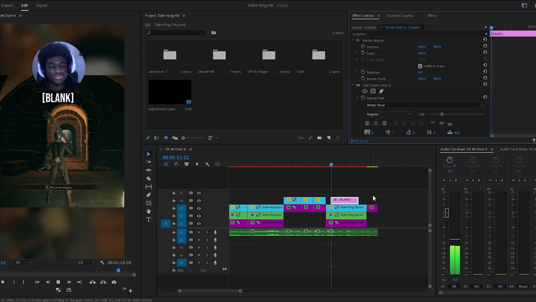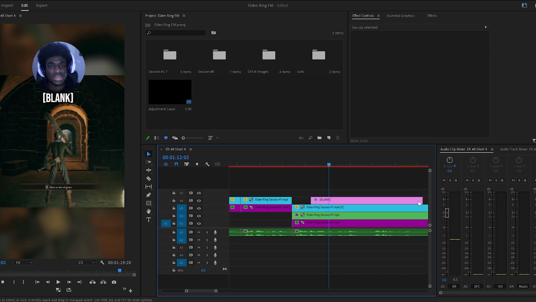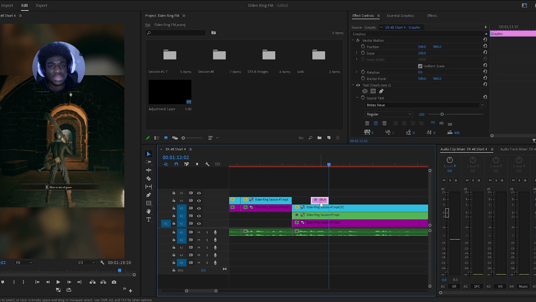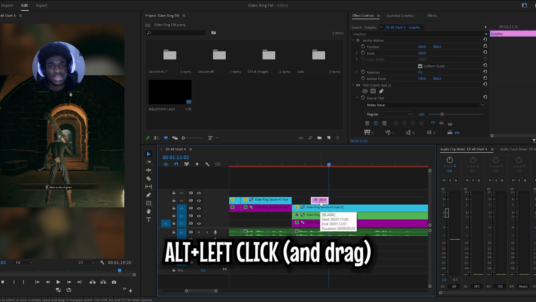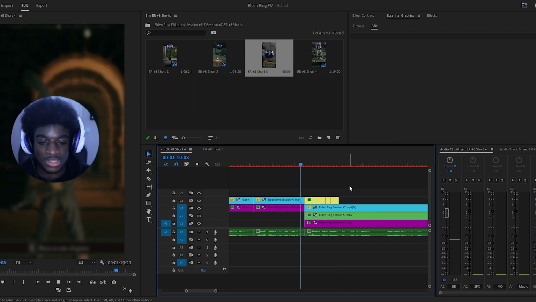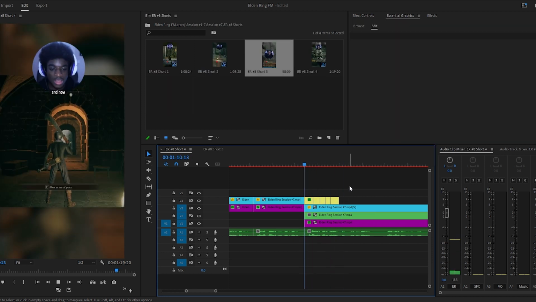So yeah, now you never have to ever do it again. It's all set and done for you. Feel free to get rid of the text that says blank and fill it with whatever you want it to say. For me personally, I like to go forward from here now, and whilst holding the Alt key, I click and drag the text layer we just made to duplicate it. Then you can just adjust its length and change the text again, and then yeah, you just have text popping in and out.